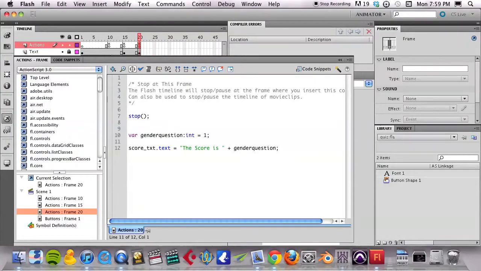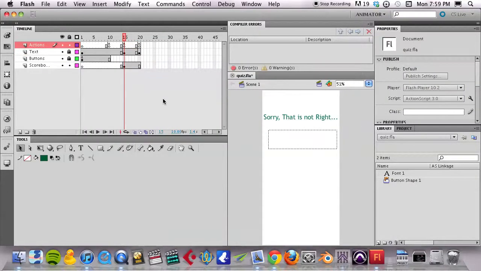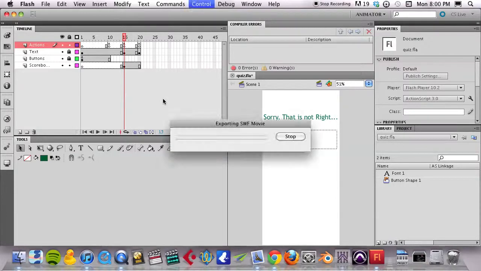Okay. Now, it may not quite make sense to you. You know, we're hitting frame 15. We haven't gotten to frame 20 yet. Okay, but this is what's called a global declaration. And so, even though it's not on frame 15 and we in the timeline haven't gotten to frame 15 yet, it's a global declaration. So it says that this gender question variable is an integer regardless of where it appears.